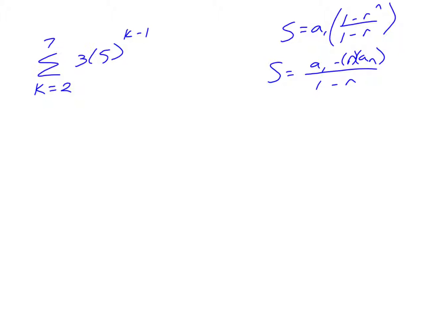All right, so now our geometric series is written in summation notation, and we want to find the sum. We can use either formula. Which formula would you like to use? Doesn't matter. You can use either one. First one. All right. So I need a sub 1, I need r, and I need n to be able to use the first one. So let's find a sub 1 first. Bobby, what do I do to find a sub 1?